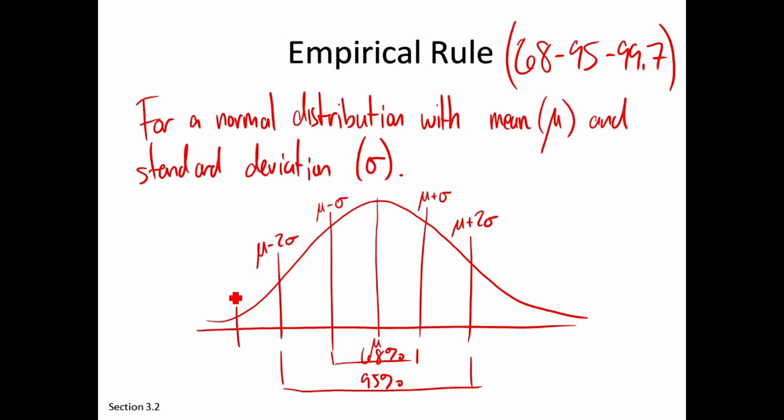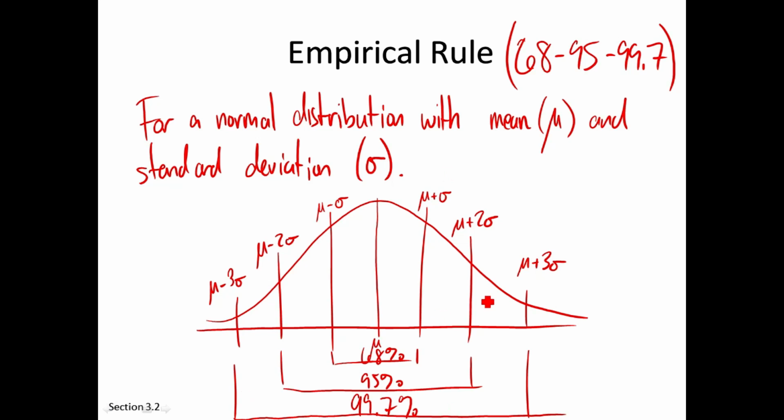So by the time you go out 3 standard deviations, so down 3 standard deviations, up 3 standard deviations, by that point, you've covered, what do you guess? 99.7% of your data. Now you know why I call it the 68, 95, 99.7 rule. Okay. So the standard deviation can actually give us some pretty quick information about the spread of a normal distribution, just using the empirical rule. All right.